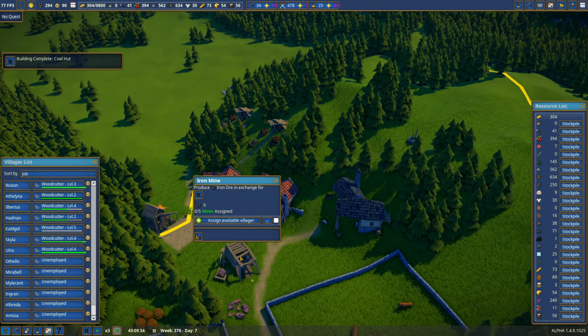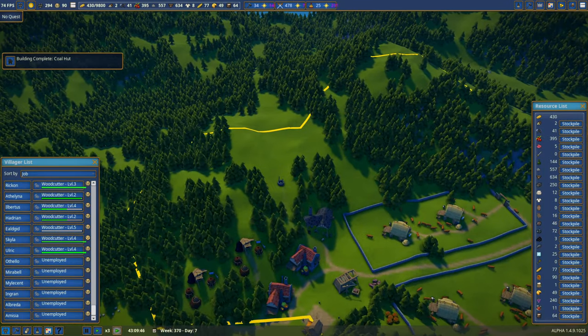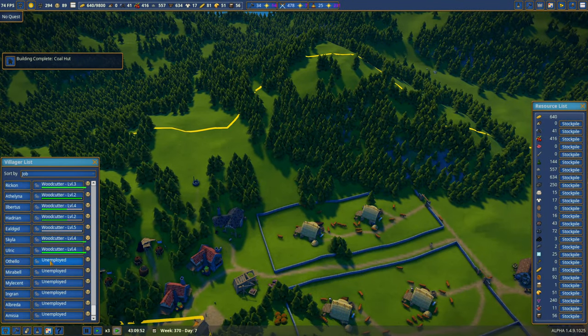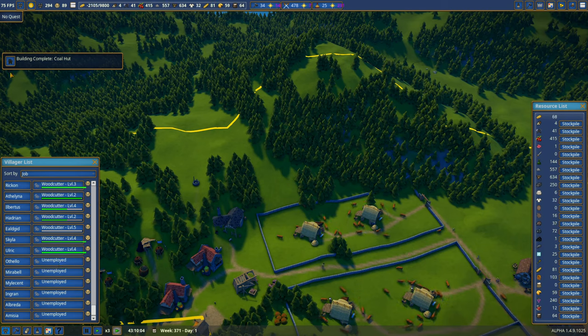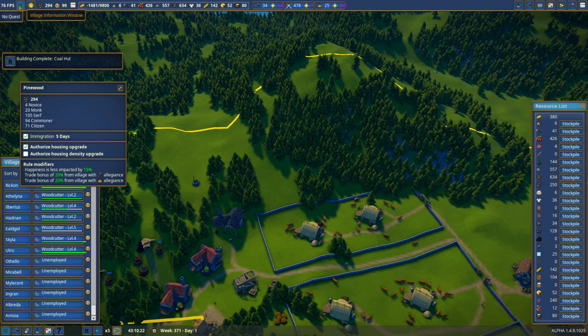So, yeah, I'm going to get some more. I'm going to have to let some more villagers in, even though I have a lot of unemployed. Not as much as I thought I did, because the warehouse used up a lot of them. I'm going to let some more in. And the probability is average, so we might get one or two at a time.